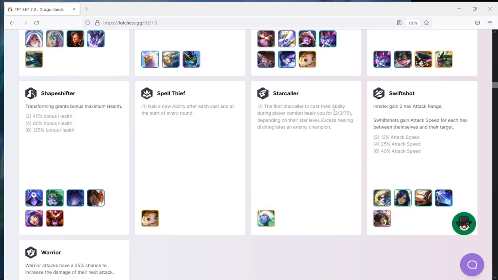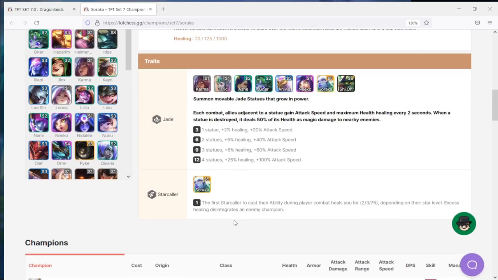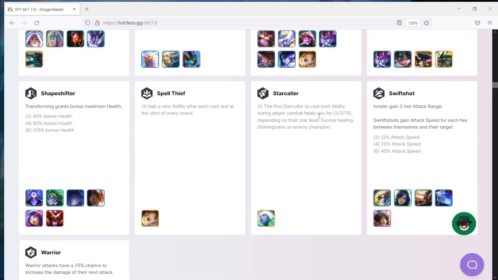Starcaller: the first Starcaller to cast their ability, so only Soraka so far, during player combat heals you, the player, so your 100 health tactician, for 2, 3, and 75 health, depending on their star level. Excess healing disintegrates an enemy champion. That means if you're at 100 health and she heals you for 2, she kills 2 enemy champions the first time she ults. It's very strong. If it's not going against your build, if you have an extra spot, or if you're going Jade, get a Soraka. You'll live a lot longer and win a lot more rounds, as long as she ults.